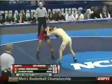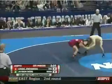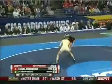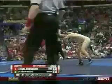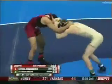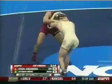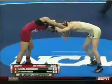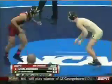Angel Escobedo from Indiana, one of a long line of good lightweights. Joe Dubuque, a two-time national champion. Of course, Mike Minn in the corner, assistant coach, is a great workout partner for them, Jeff. And Escobedo has beaten Ness 3 straight times dating back to last year. It's a rematch of the Big Ten Finals with Escobedo, the Big Ten champion.